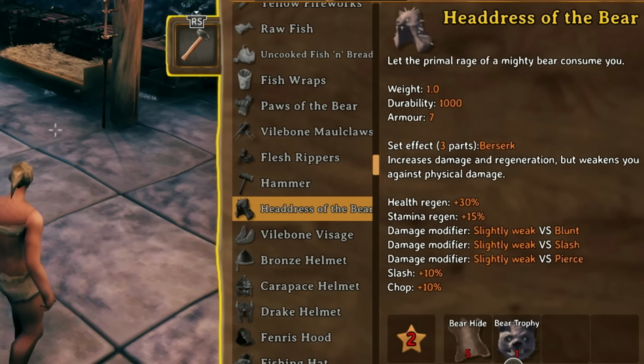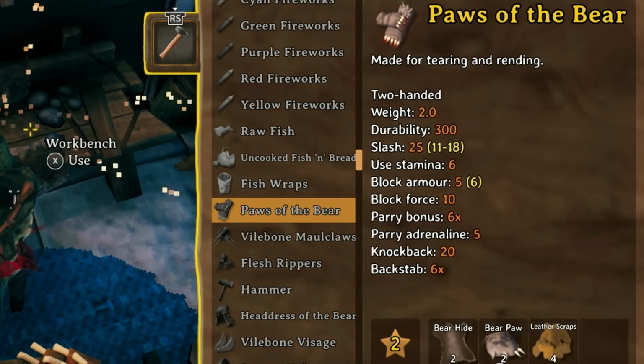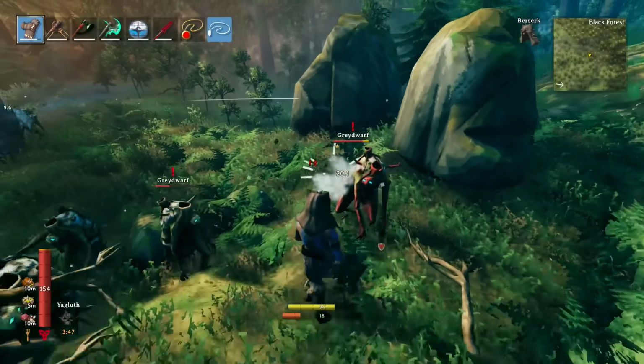Armor wise, on the headdress you will get 30% health regen, 15% stamina regen. Damage modifiers are going to be weak against blunt, slash and pierce, but your slash and chopping will get an extra 10% boost in attack. Of course, those effects that are just listed off will only be relevant if you've got all 3 pieces equipped. The paws of the bear, the unarmed new fist weapons, are obviously going to be good for slashing damage.